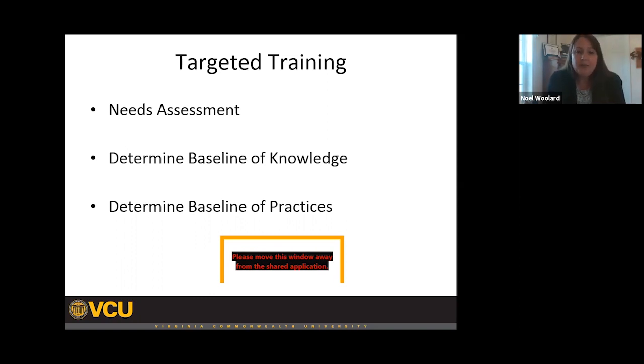We also administered a pre-assessment, a Survey Monkey, to get a baseline of knowledge of administrators, of teachers, and staff to know what they knew about evidence-based practices, as well as those proactive strategies that effectively support students in the classroom setting. So this provided us the data that we really needed to understand what staff knew, but also what they needed to know more about.